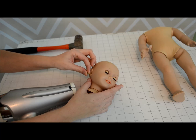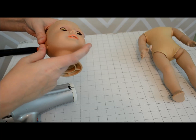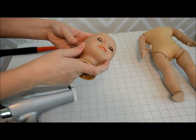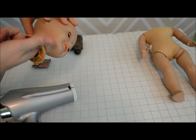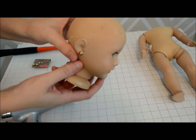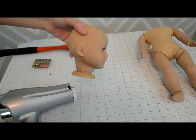I'm going to place it over the dot that I marked. I put my finger on the inside to apply pressure. Just don't poke your finger when it comes through. There. I've gotten it all the way through. So there you go. It's all the way in. Now I'm going to wiggle it out. And there is the piercing.